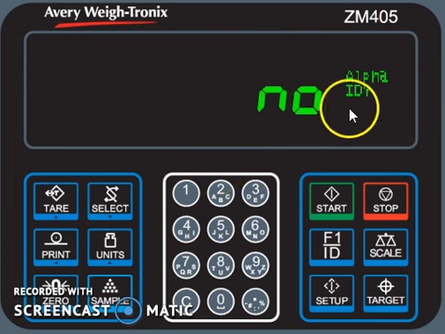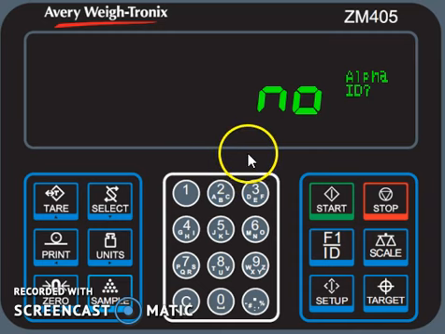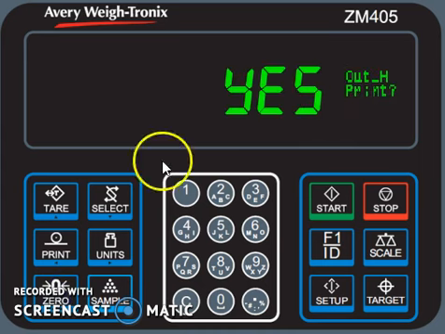You could take a look at these few options. Alpha ID: do you want to use alpha ID or numerical ID? Right now we use alpha ID, no. Do you want to print weigh-in tickets? Right now it is no. Print the header on the weigh-out tickets is yes.